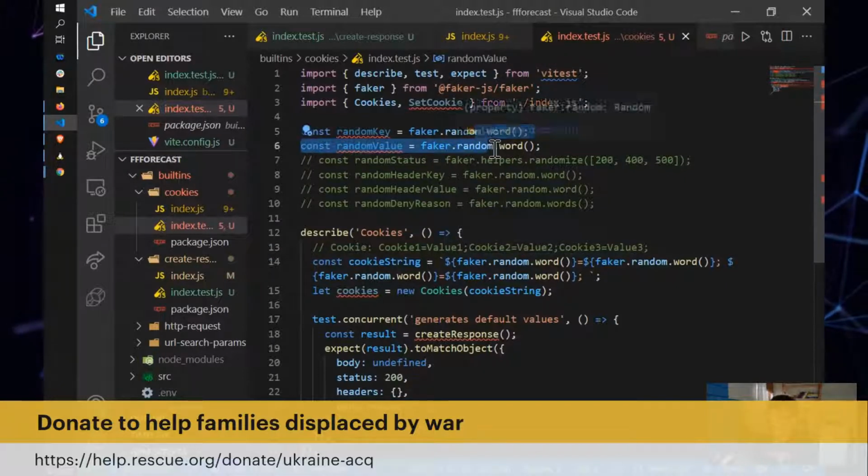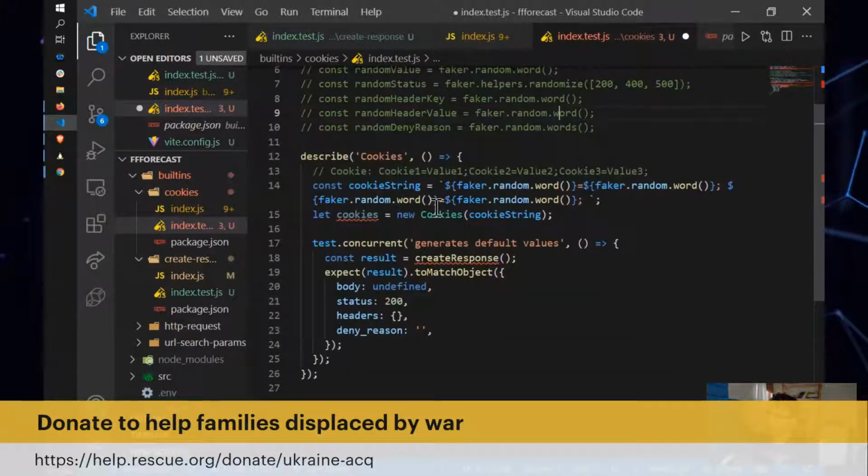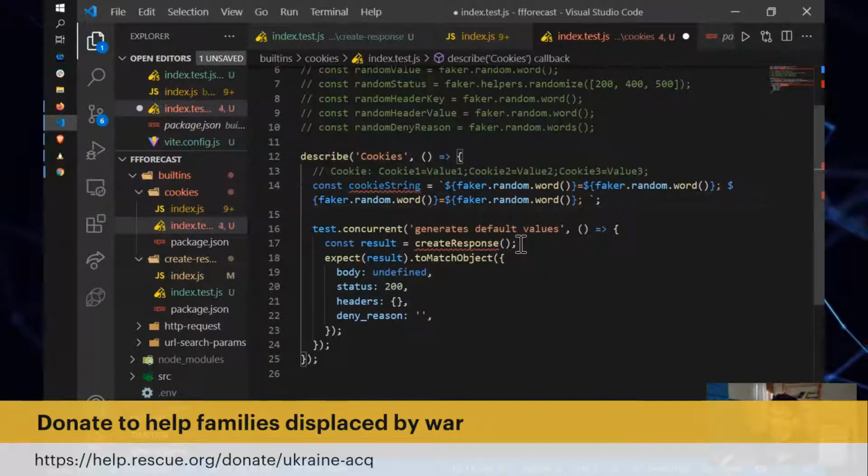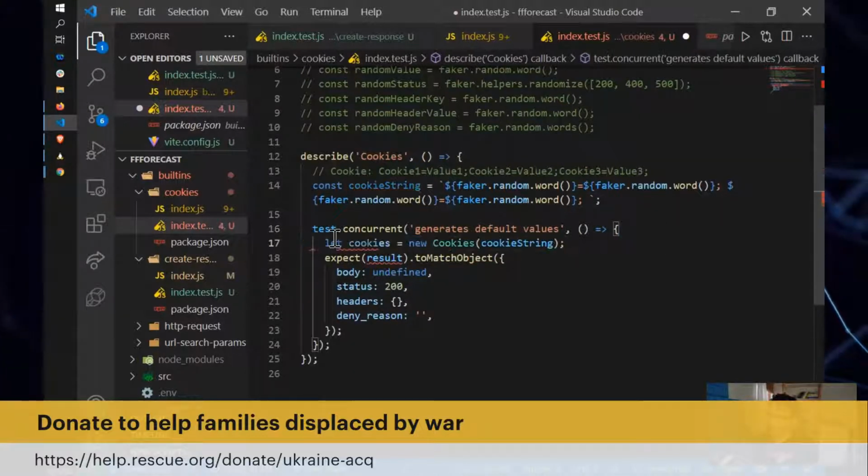So these can still be kind of hidden. And then we're going to create new cookies from that.